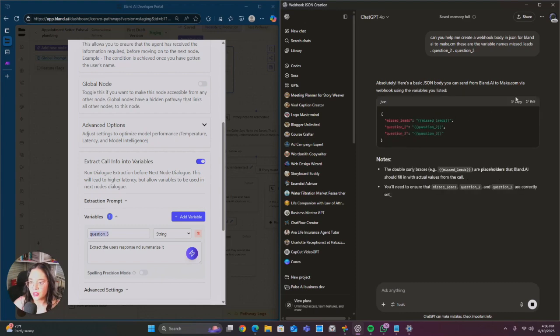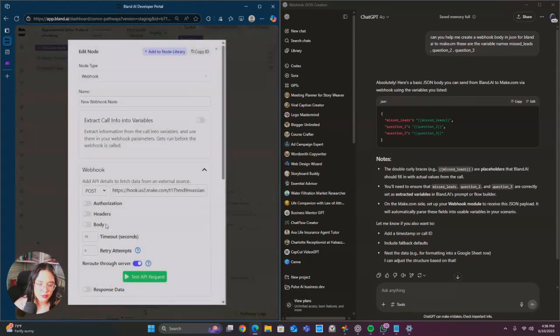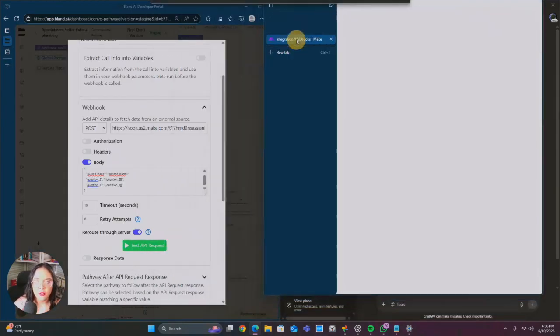Here's the JSON body. Now we're going to place it into the webhook. We're going to delete these extra brackets. We don't need them. And now we're going to go back to make.com.